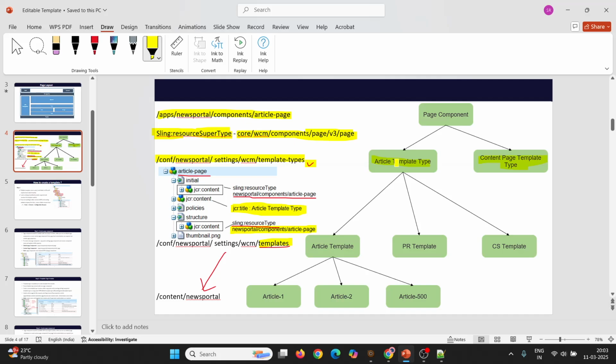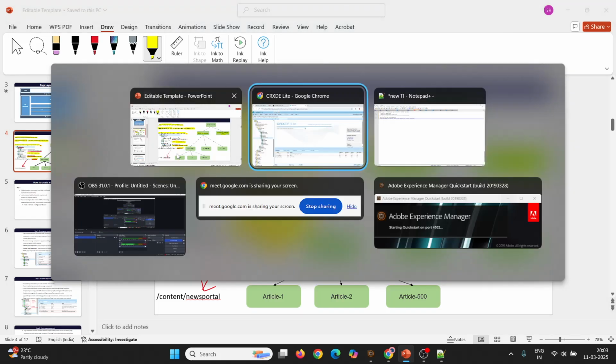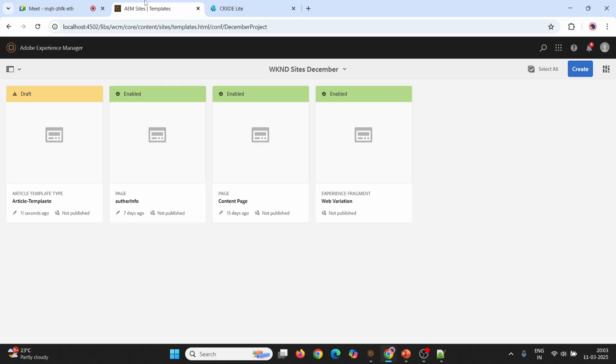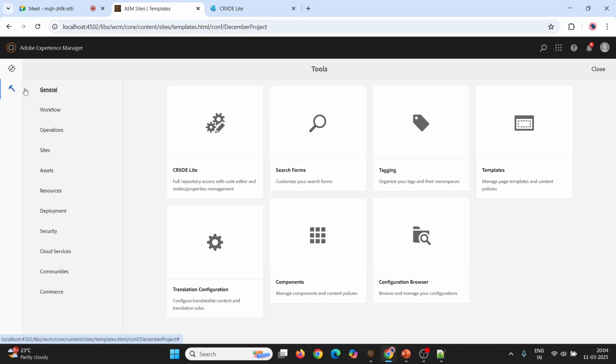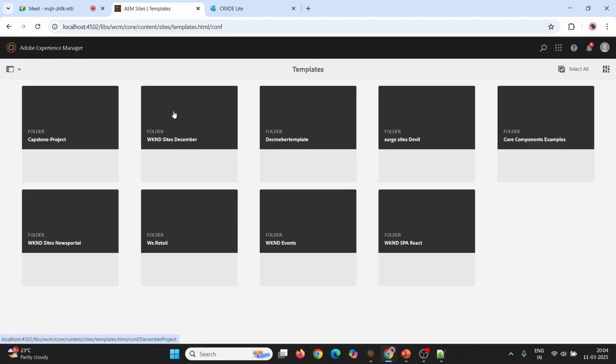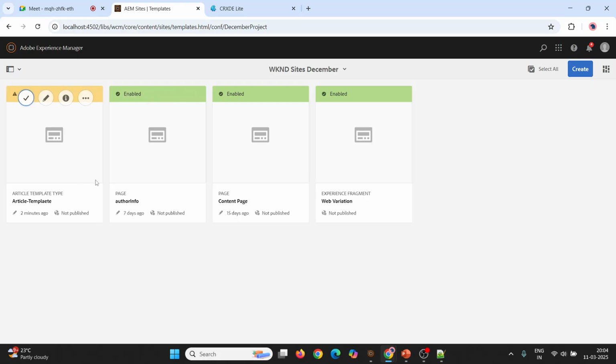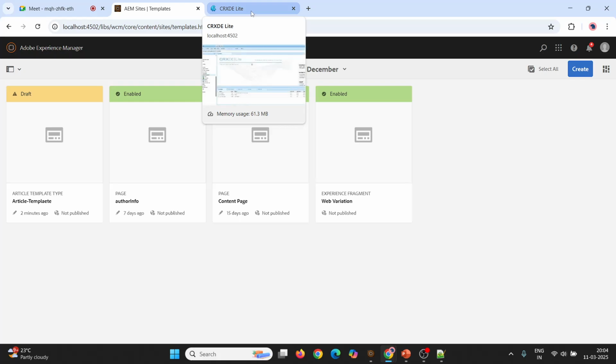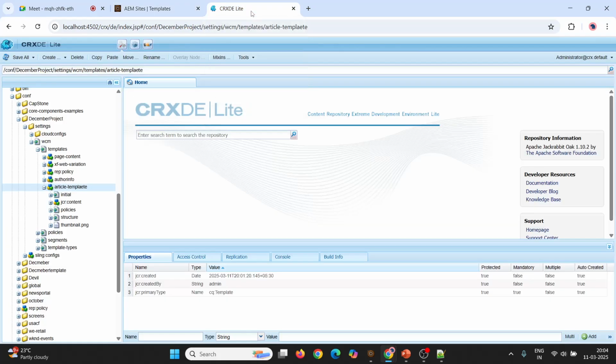The article-template is what we have created. So this is the template console. Navigate to the AEM console. It will go to the start screen, or it will open this window. Tools, General, and then select Templates and select your project. Click on Templates and here you can see all the templates. If you want to see it physically in the JCR repository, go there, and the same templates are available. So the same templates are visible on this screen.